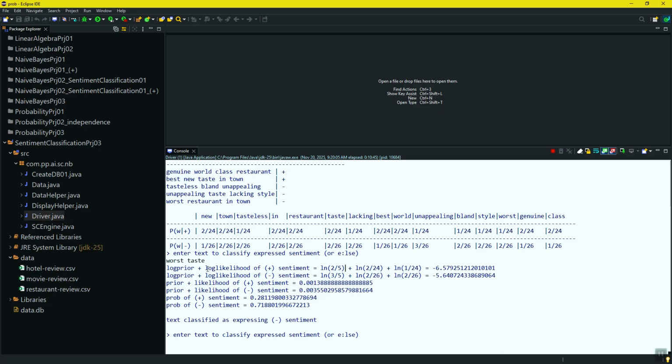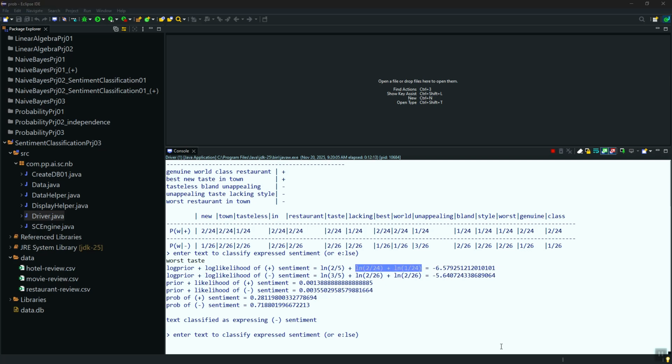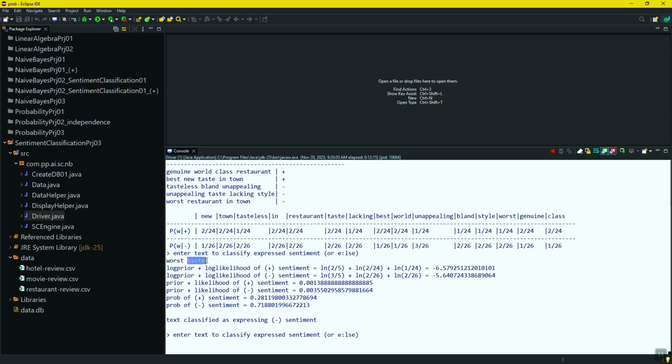And we add that to the log likelihood of positive sentiment and negative sentiment. So for taste, for positive sentiment we have 2/24, and for negative sentiment we have 2/26, and for the word worst we have 1/24 and 2/26.